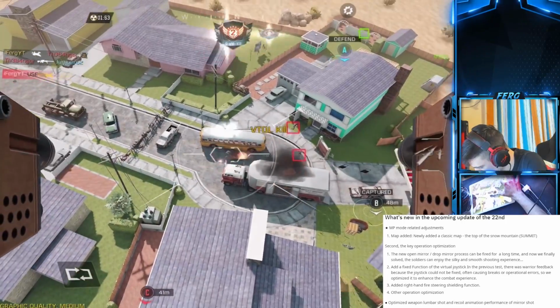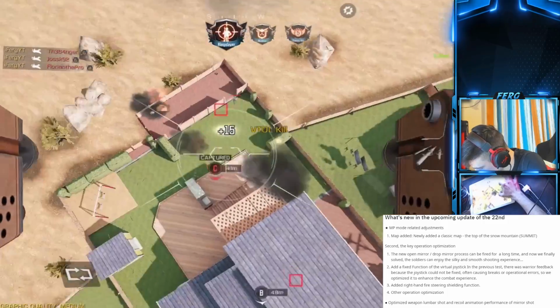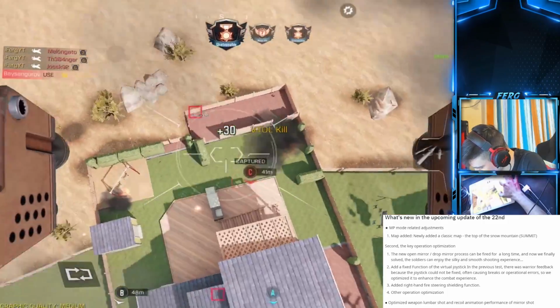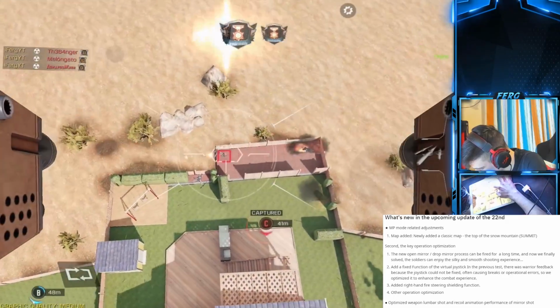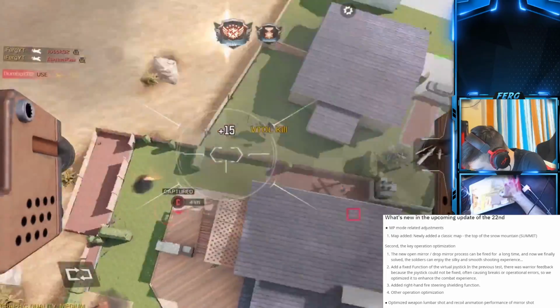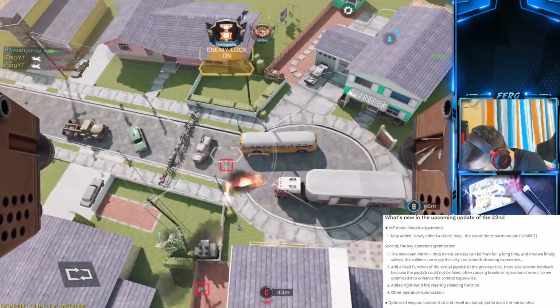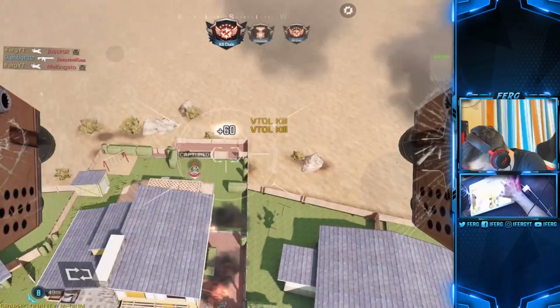Some more optimizations that are coming is optimized weapon lumbar and recoil animation performance of mirror shot. I don't know what mirror shot actually is, but this just means that sometimes the recoil animations are a little bit iffy. And if you don't know what that means, it just means that they're off. They're not correct. They're not 100% accurate. So I'm really happy that they're addressing the recoil animations in the game.